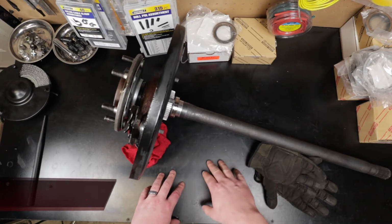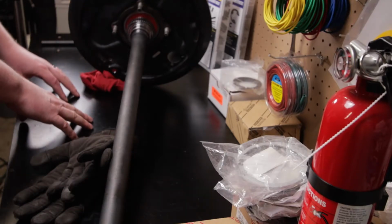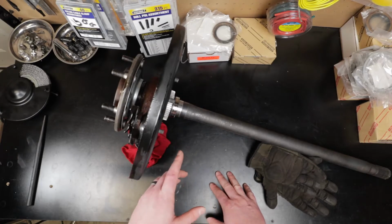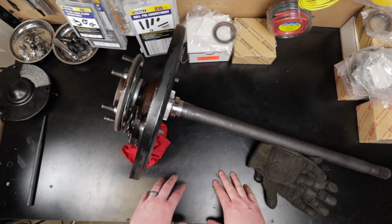We're going to be doing a rear axle seal and bearing replacement on the '99 4Runner in today's video. I noticed while filming the backup camera install that the driver's side rear axle seal was starting to leak. So today we're going to go over getting it out of the truck, tearing it all apart, and putting it back together.